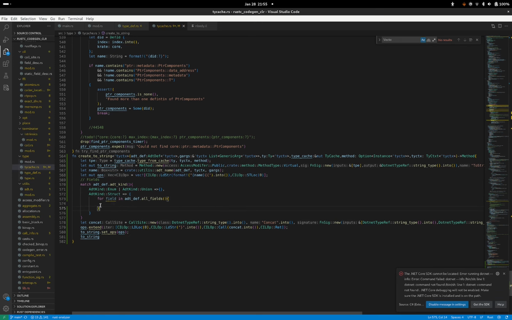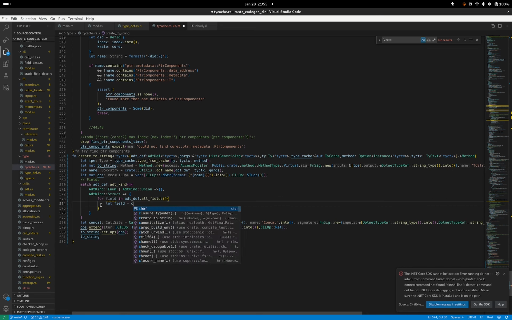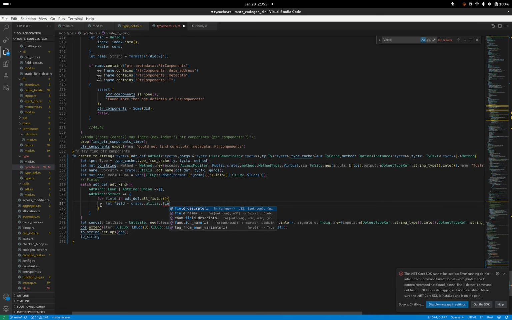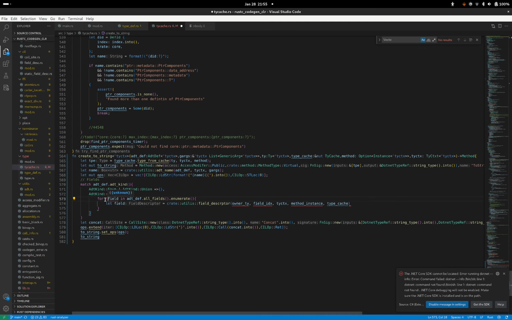Field, not field. Okay. So now we can, loading fields is actually surprisingly easy. All you need to do to load a field is call the helper I have, so now we should have a field and field index.